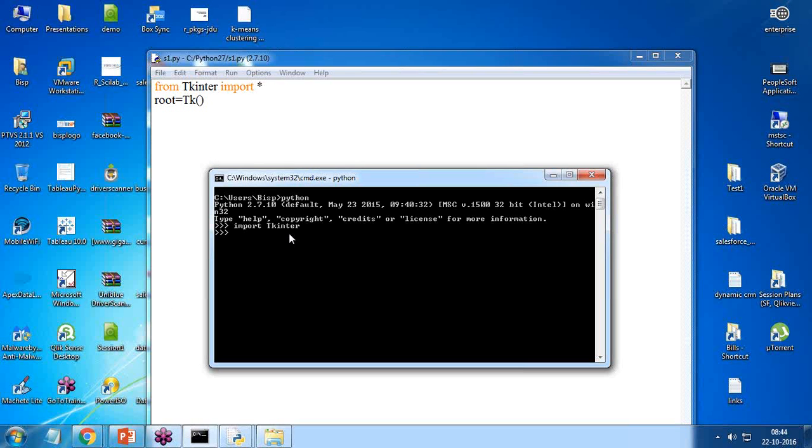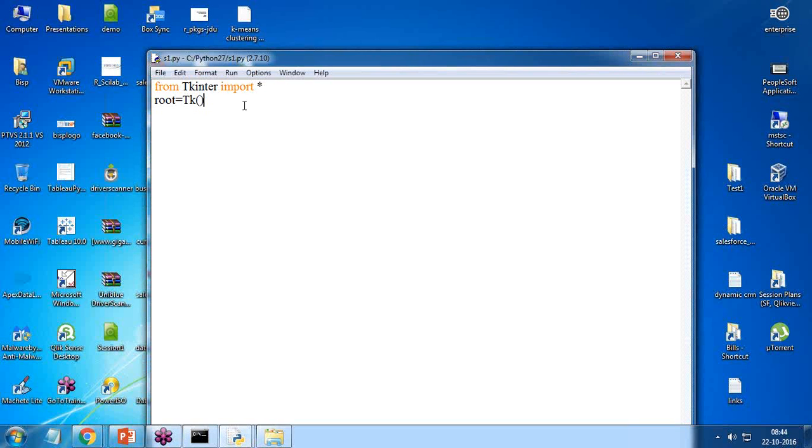So to work with any package in Python, first of all you can simply pass the command import and the package name. If that package does not exist, it will throw an error message, and if that package exists, it will do nothing. It will not show anything, but it also will not throw any error message. So see, there is no error message coming. It means that package has been successfully installed on my system.